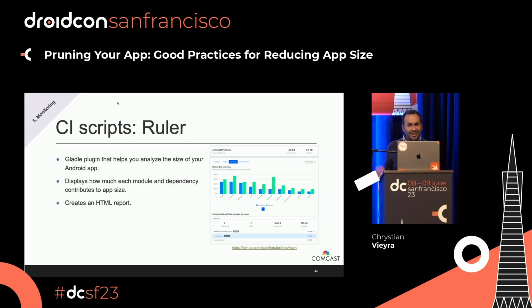And this is particularly dear to me because I work at a very large organization. Comcast, I think, has 180,000 employees. So we work in many organizations. Other teams provide code to the code base, so I don't have visibility into everything there. With this script, you can assign certain modules to teams. For instance, the cameras team can have a module there, and you can name it, and you can visually inspect what each team is assigned ownership of and evaluate how much they are contributing to your app size.